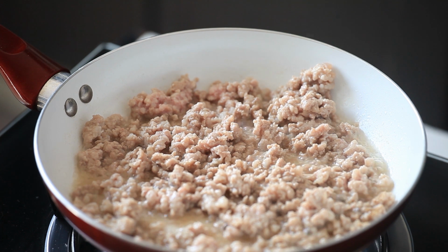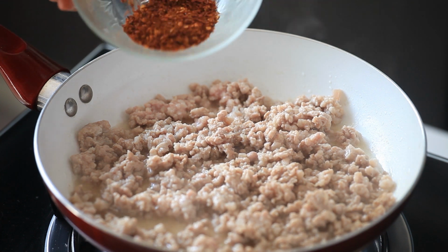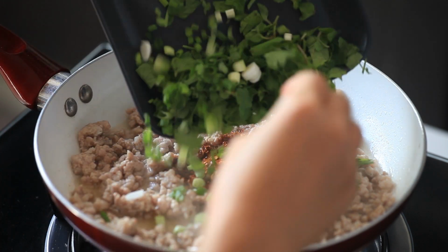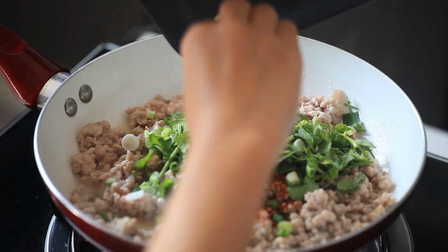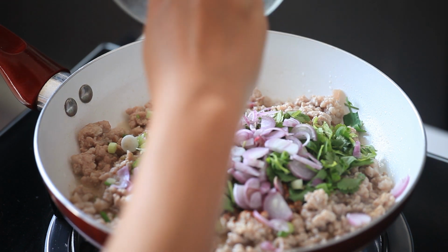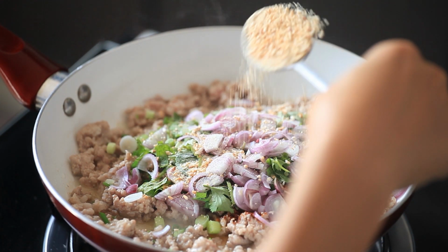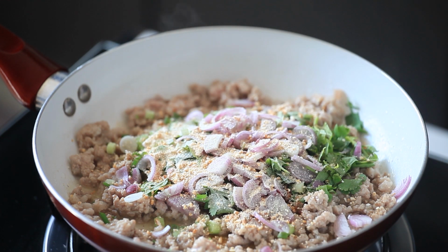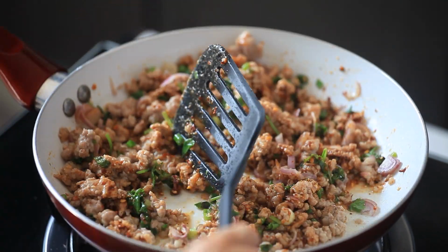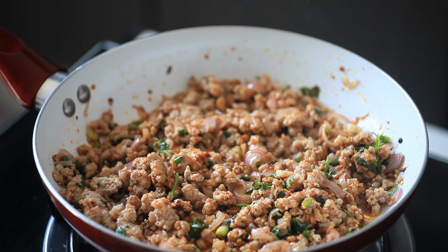When your pork is cooked, turn off the heat. Then add some chili flake, some herbs, shallot, and 1 spoon of toasted rice, and mix it well. And the last step is lime.